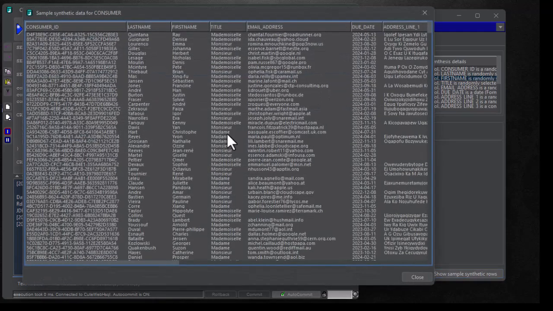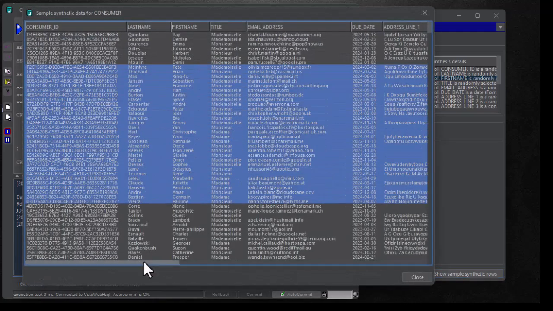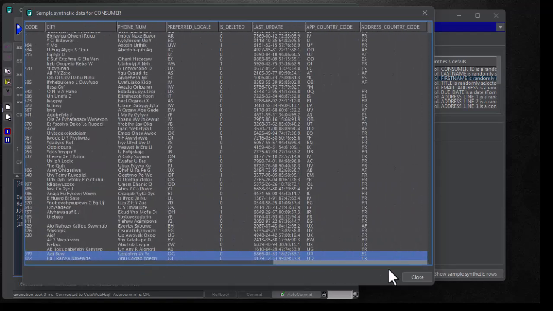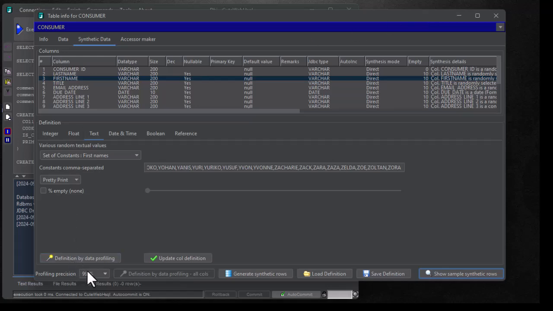Last comment on data profiling. You can see that you can select a precision percentage. This will allow you to enforce full alignment of data to the existing dataset, or to allow for some deviation, so the data you generate will fit a specific percentage of existing rows. So you allow for some outliers in your dataset. Let's use this new configuration to generate data.